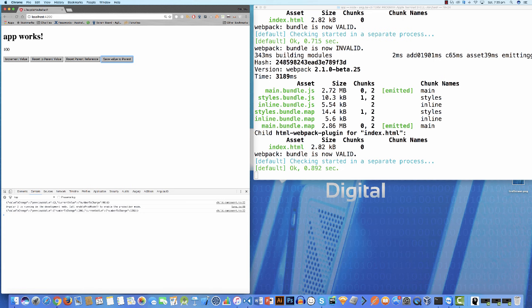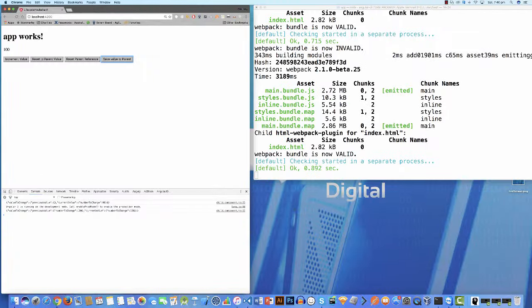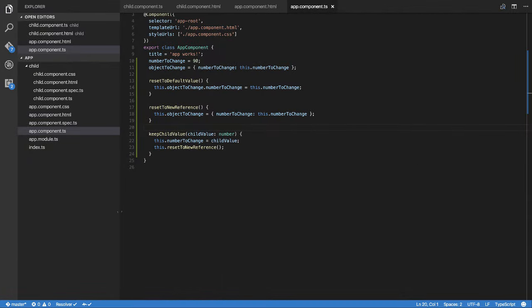So I click save here. Once again, we get the change down here, so we can see what the previous value was and what the new value was, which happens to be the same, strangely enough. I'm just trying to work out why that's the case. Because we changed the number. Yeah, that's weird. Just going to go back to the code for a second. Maybe I don't need this line. Let me see what happens if I remove this line.